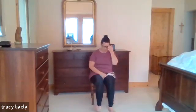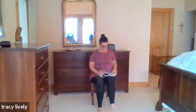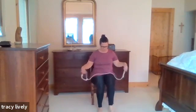Very nice. Now bringing presence to one ankle, lifting the foot or resting the ankle on the ground, whatever feels better. Some ankle circles. And the other side, just waking up the legs. We'll move into the legs first.